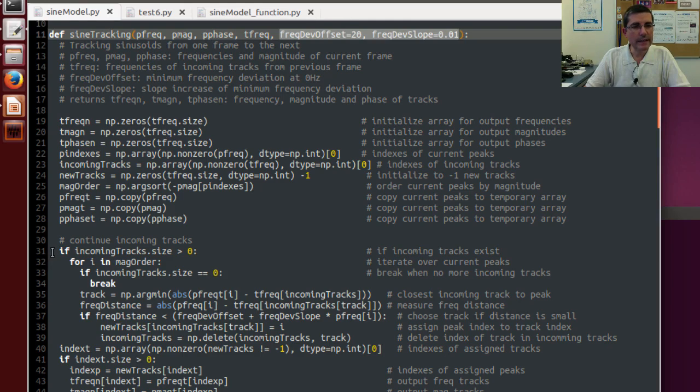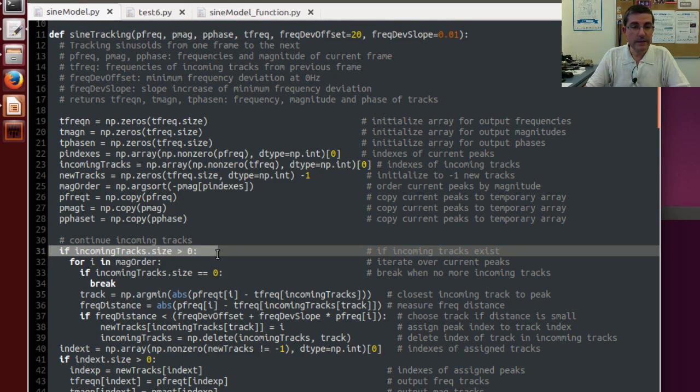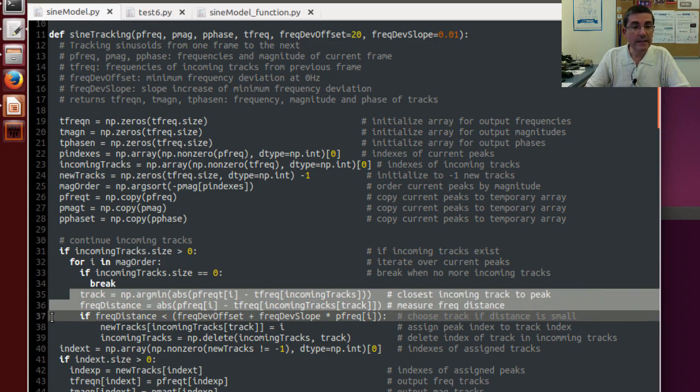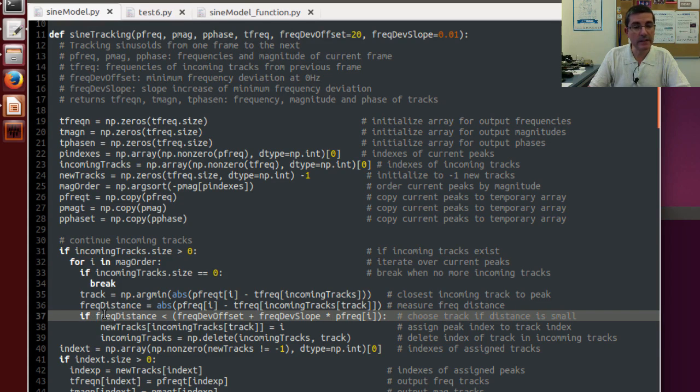It's simply the idea that if there are incoming tracks, and if not, tracks will be created, but from these incoming tracks, it finds the peaks that are closest to those tracks. And then if it's close enough, according to deviation, they will become part of the track. So if this deviation is small, we will add it.